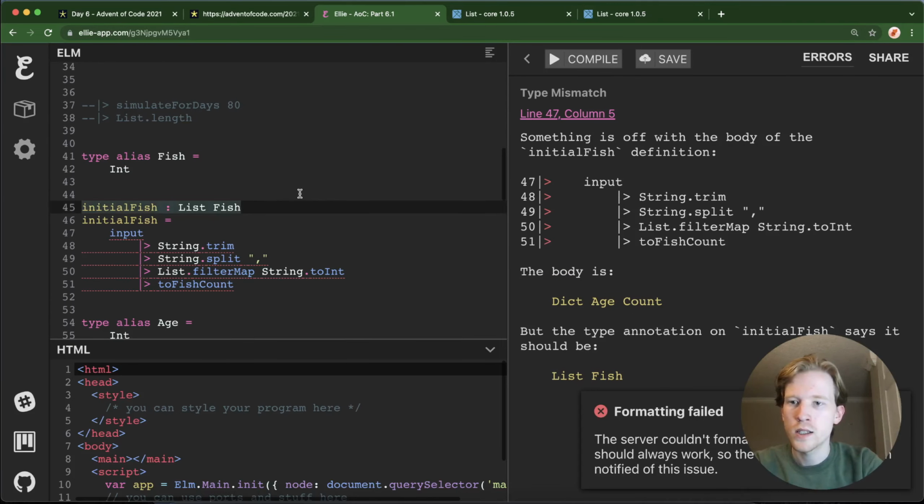What I don't like about this is that insert overwrites. Really what we want to do is update at 6. And what we want to do is that increment thing, the track fish age. Yeah, we want to call track fish age here. So update is going to do the whole thing: if it's the first time we see it, do that; if not, we're going to add it. I think this will be more efficient. Track fish age, and then we're going to give it the count of how many we want to insert.